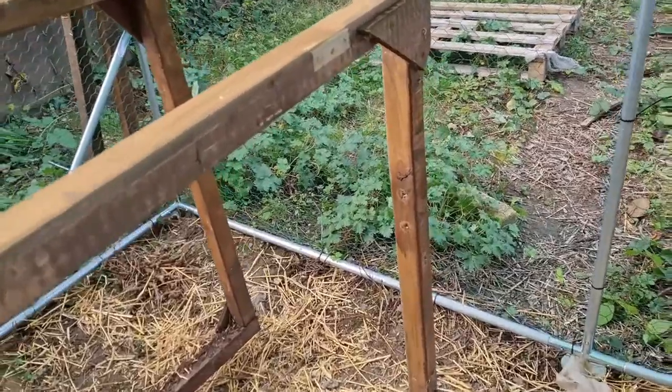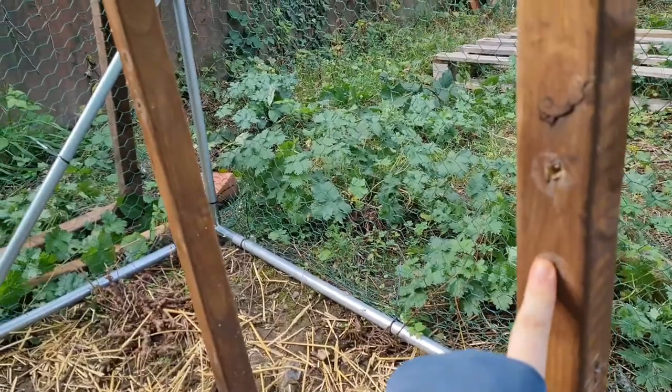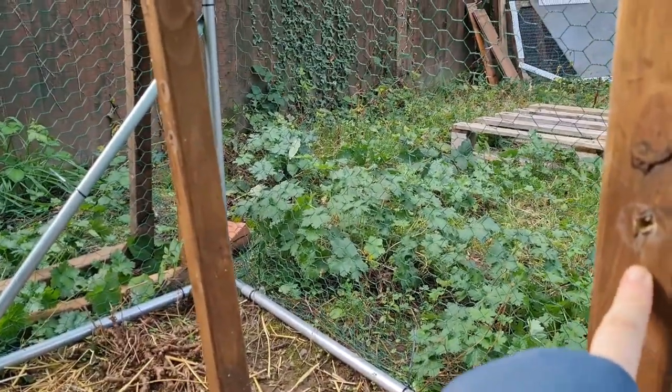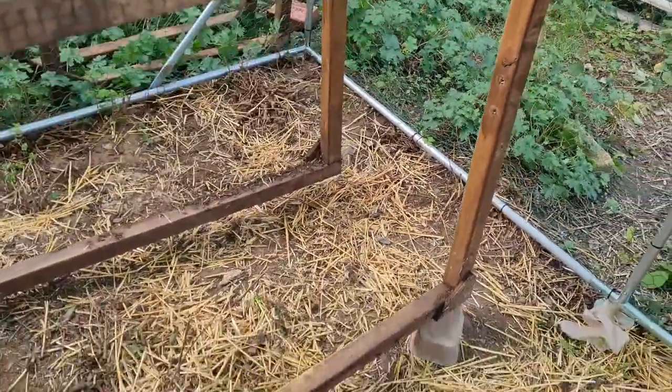The old run had a cross brace in the middle of it, in the middle of the like 2 meter length of it. And we still have the holes drilled for it, so I think I'm going to reintroduce it just to square this up a bit because it is totally skew-whiff.